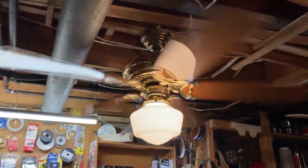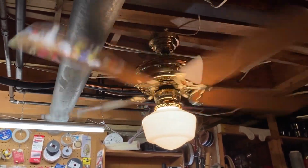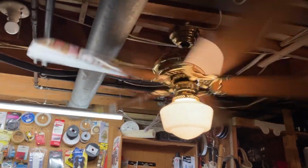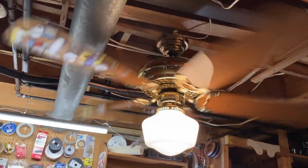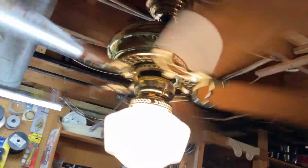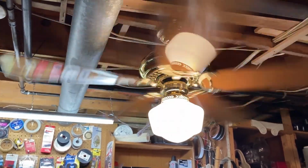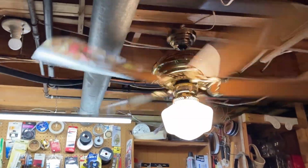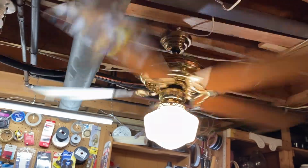This is when slight bearing noise becomes audible. But like I said, they're passable. You can barely hear anything. I don't even know if the camera's picking it up, it's so quiet. Usually what I do, if bearings are making even the slightest noise, I just change them. It's very rare a bearing is making a noise and I call it passable. But this is one of those rare cases.